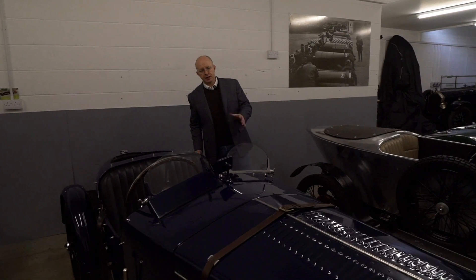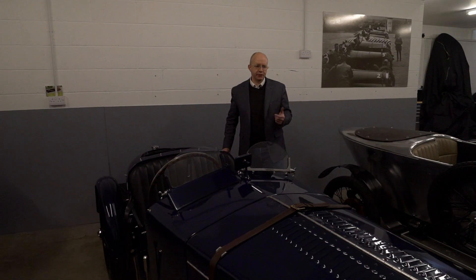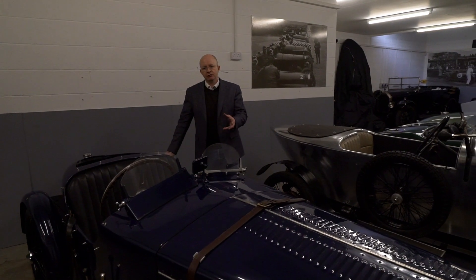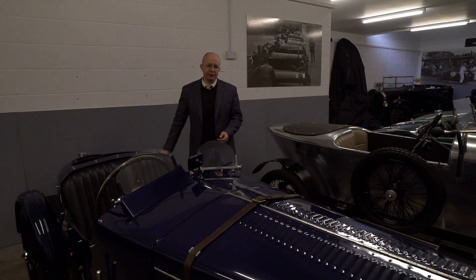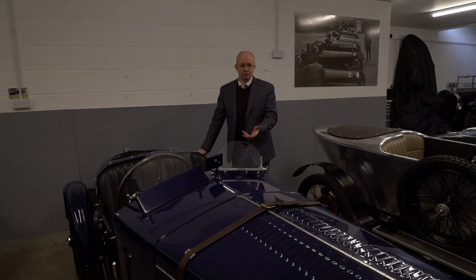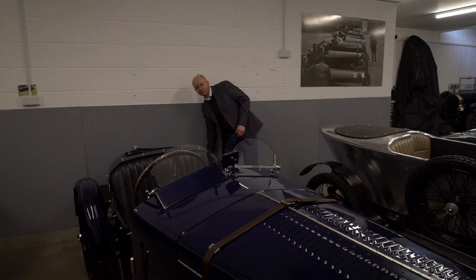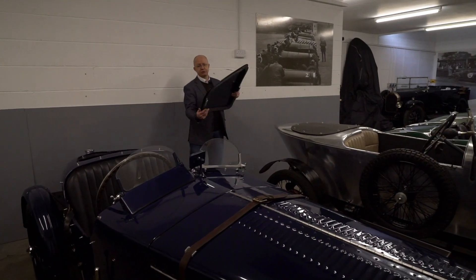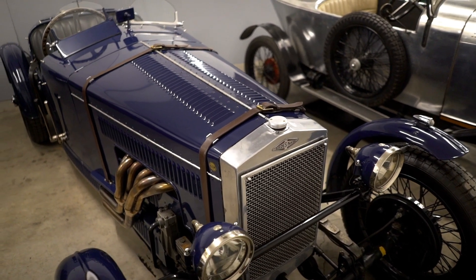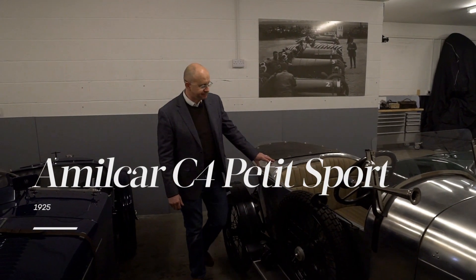This body was fitted in 2015 when the car returned from the States — it had quite a homemade body on it, and the new owner decided he wanted the car to look more like a Fraser Nash from the factory rather than a homemade special. It's a quite nice, attractive pointed-tail Fraser Nash, which is a rare thing, and is a nod to the Boulogne Fraser Nash that Archie Nash used to drive himself, with a nice bit of luggage space in the back.